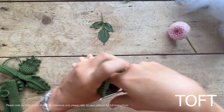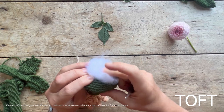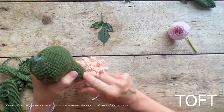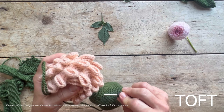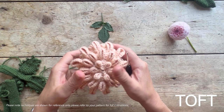To tease the stuffing up into the neck, just use your hook in the same way. A floppy neck is caused by stuffing the head and body separately. To make it self-supporting, pull some stuffing up from the body into the head and some down from the head into the body, creating a channel of stuffing that runs between both parts. That ensures the flower will hold its own head up rather than droop forwards.